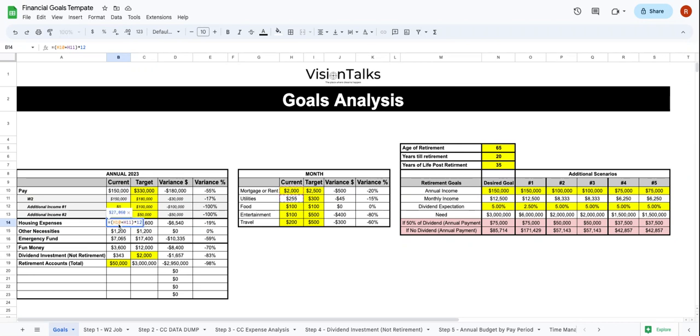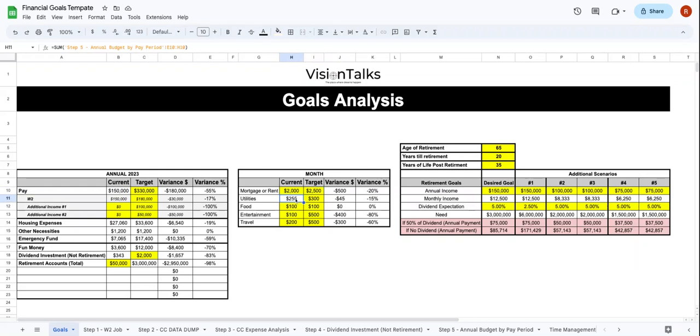In the housing expenses, you can see that it's summing up the mortgage or rent, whatever you have, and your utilities. This also has a target for mortgage and utilities. Maybe you want to get a bigger house, right? Maybe you want to get that multifamily. And overall, that cost is going to be above what you have. But you might be making money. That multifamily might help offset or get you to this additional income of 100K. So net net, you're solid with that increase. So just something to consider.